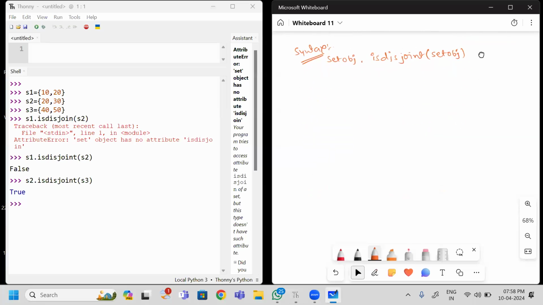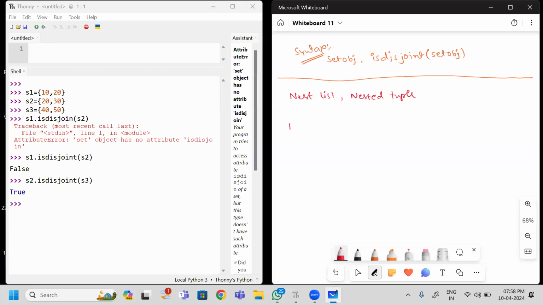So we learned list and tuple. While teaching list and tuple, I said nested list, nested tuple. So these things we learned while I was teaching list and tuple.